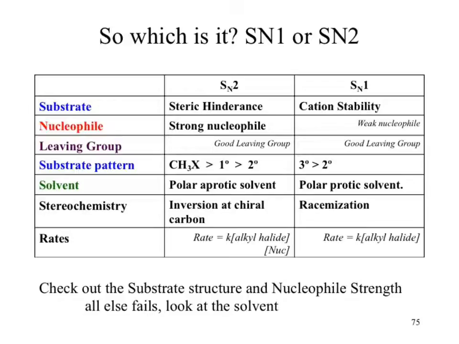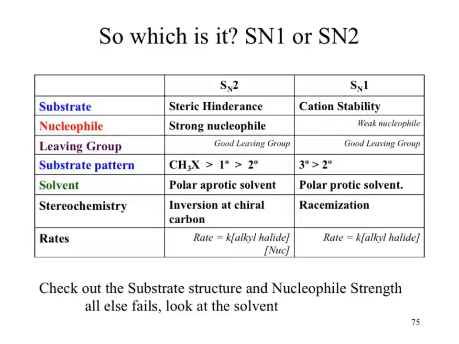So if we're just looking at substitution, this is a bulk summary on how you should go through and look at it. You'll notice it's the same thing that we looked at in all the others: substrate, nucleophile, leaving group, substrate pattern, solvents, and then our results out of these. I put it up in one big slide so that you can see all of those results. The two big ones that are going to become important are your substrate and nucleophile. Probably 80% of your questions come down to looking at the substrate or the nucleophile strength in deciding which mechanism to run. After that, you very rarely see leaving group, because they all need a good leaving group. So that doesn't help.